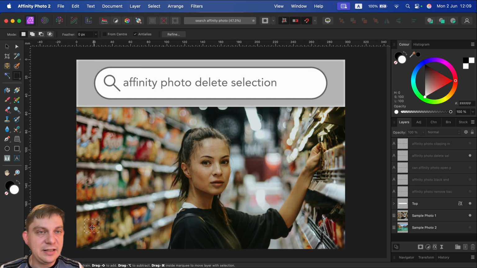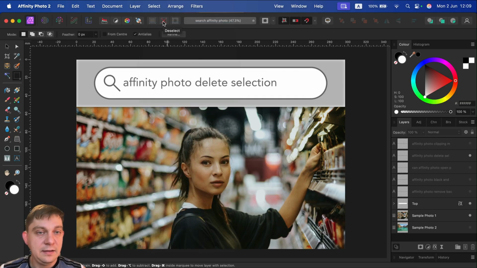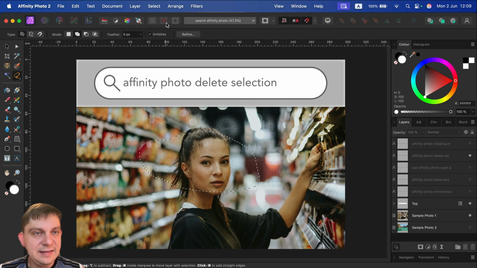So how can we deselect? You can head to the top. There's Select and there's a Deselect on the list. Let's try once more using different methods. So now I'm going to use the lasso tool. There's a deselect button right here as well without opening the top menu. And my favorite one, you can just press Command D to deselect, or Control D on Windows. Okay, so there are several methods, and it's a good habit to deselect when selections are no longer needed.